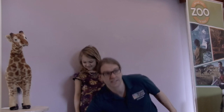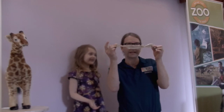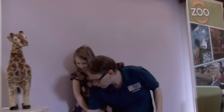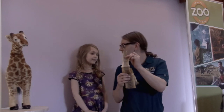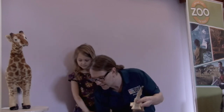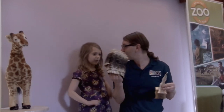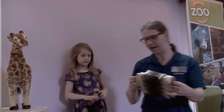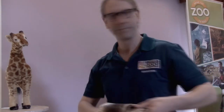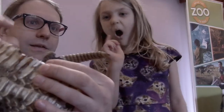Every time a snake sheds its skin, and it sheds its skin all in big pieces like this, every time it sheds, the rattle gets a little bit longer. And I have the skin from a rattlesnake that died a long time ago here. And I'm going to hold this up close so that we can count all of the rattles. Actually, I have a bigger one too. Whoa, that's a big snake. Isn't it? So let's hold up the rattle and then let's count and see if we can tell. Come on up here with me, Yelena, close to the camera. Okay, got it. And let's count and see if we can tell how many times this rattlesnake shed its skin.